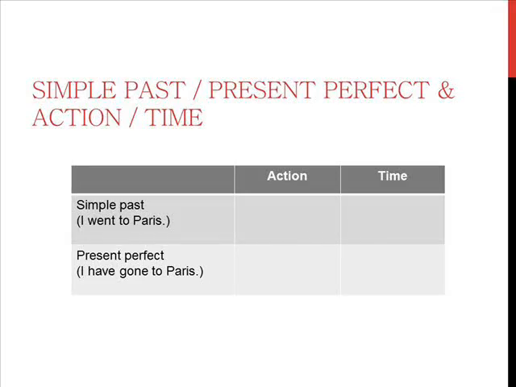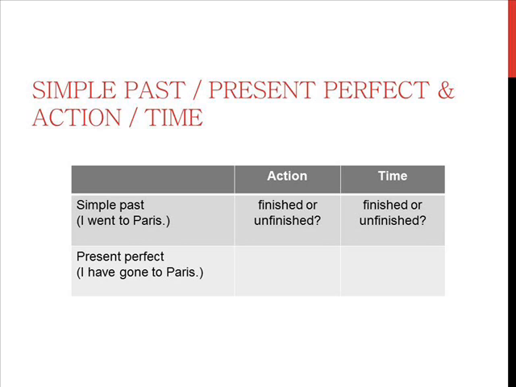Let's take a look at a very basic grid now, a 4x4 grid with action and time variables and the present perfect and simple past. So as you can see, we have a 4x4 grid with the action and the time, and simple past and present perfect. I went to Paris, or I have gone to Paris. Now, what we have to decide is the action and the time. Is it finished or unfinished for the simple past? And is it finished or unfinished for the present perfect?